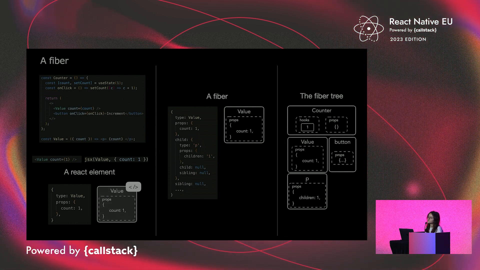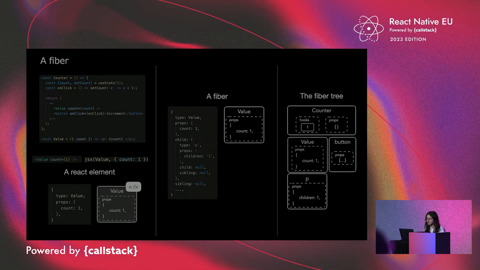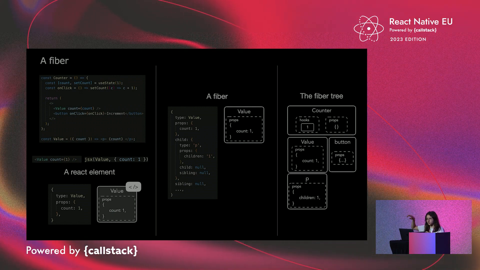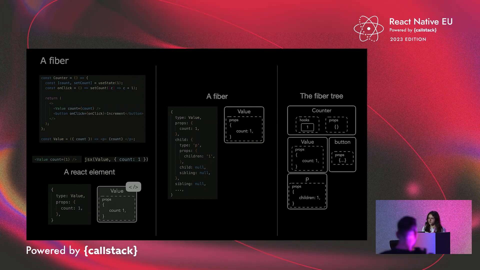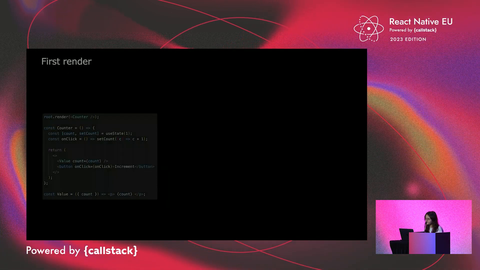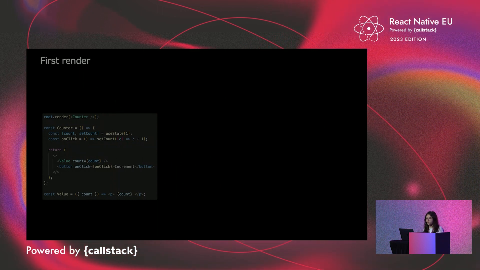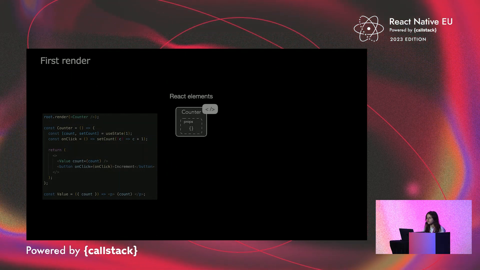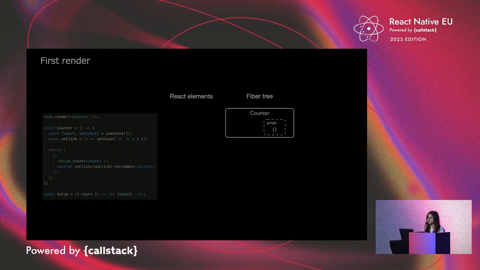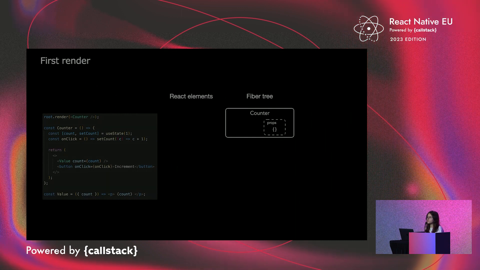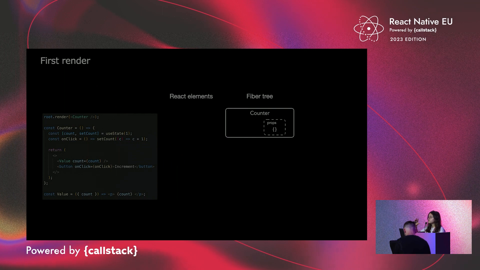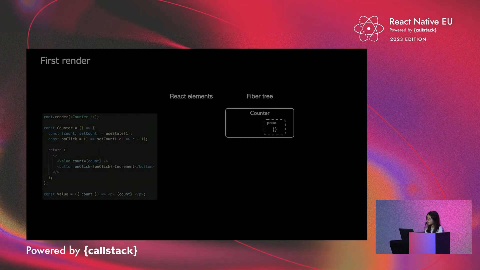Now let's go back to our counter example and see what its fiber tree looks like at first render. The first component we instantiate is the counter component — we create the counter React element. From it, React creates the counter fiber and injects it into the fiber tree. It's the first node of our tree. Then we render counter, which means executing its function component. When we hit useState, it writes its default value inside the fiber to keep it in memory for the next render.